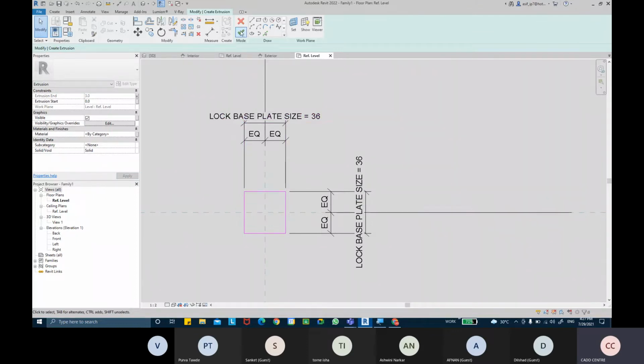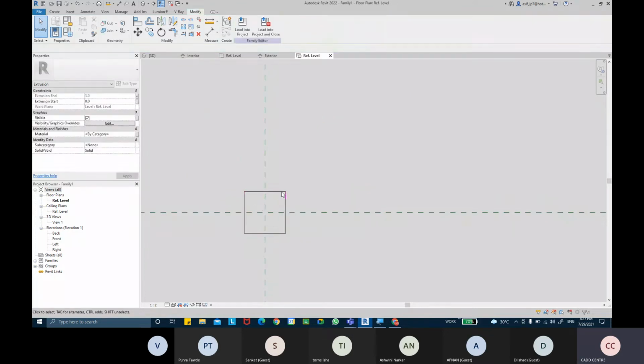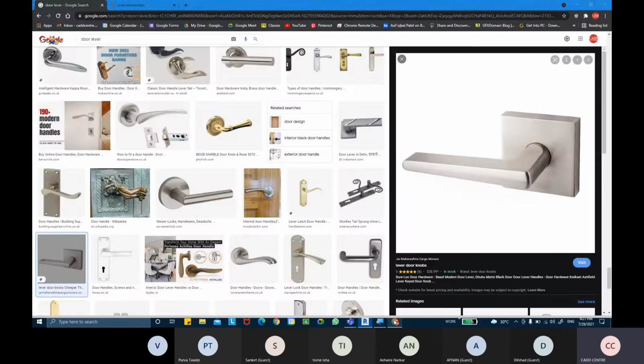Right, I'll hit finish edit mode. Complete. So here we are. That box has been created, the base plate box has been created.